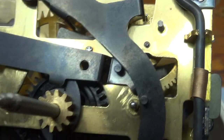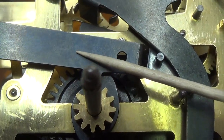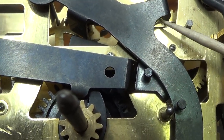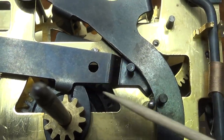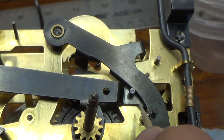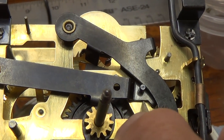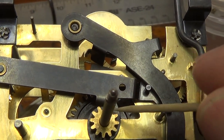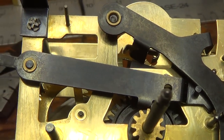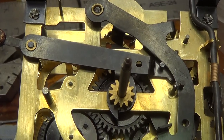Okay. So when this lever lifts with this pin, it lifts this lever, releases the warning pin, which rotates around to this piece that stops the warning pin. And then when this drops off of the hour cam, it releases the warning pin and the clock cuckoos. So we've got to put those two levers in now.